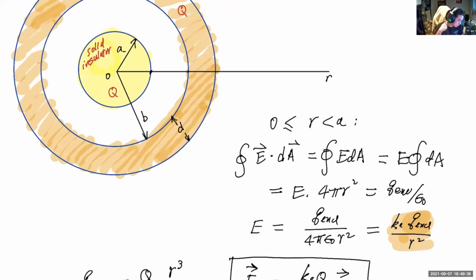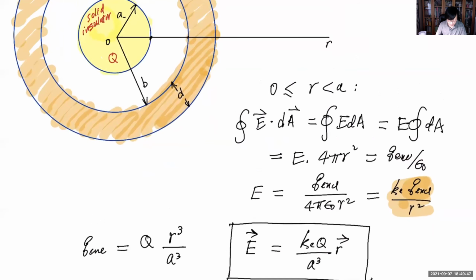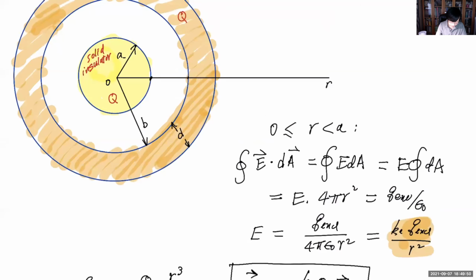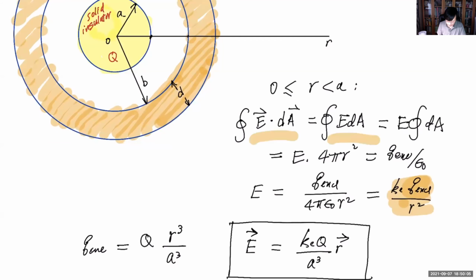So in this vacuum part, between A and B, between the shell and the solid sphere, how do you calculate the electric field there? Well, again, I can draw a Gaussian surface, right? This time the Gaussian surface would be something like this, of radius r. You still have the same symmetry, so you can follow the exact same steps: 1, 2, 3, 4, and 5. The only difference is the charge enclosed is how much this time.